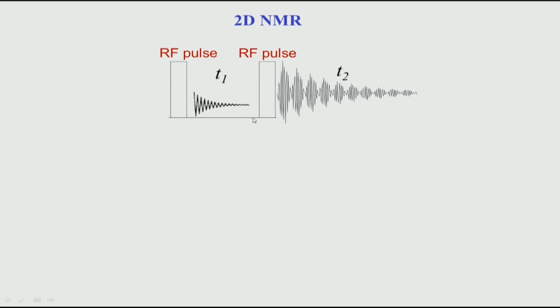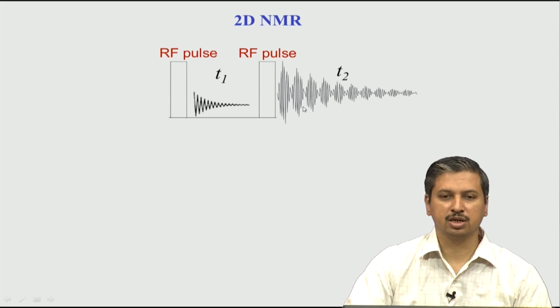And now, at this point you apply another pulse which will excite the second nucleus, and it will come to the xy plane, and that will start evolving. Okay. So, this is similar to what we saw in the previous slide, but this is now coming more to the actual way we record NMR experiments in the spectrometer. So, we can call this spin A, then it goes.